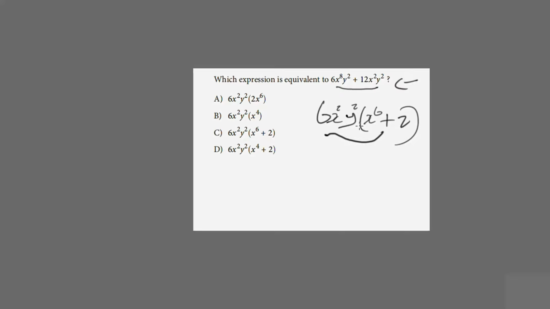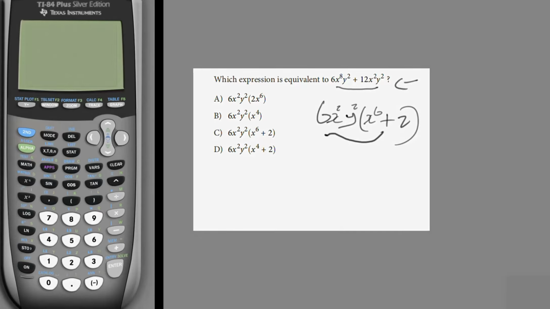But let's verify what we just solved with the calculator and see if we get the same value. This is a TI-84 Plus CE. The very first thing to do is to reset. Press second, then the plus button for the memory, press 7 to reset, then press 1 for all, press 2 and it will reset. We're good to go. Right now I'm going to store x and y as values on the calculator. I'm going to work with 2, and I recommend 2 to be on the safer side. 2 works in most cases. So let's store 2 as x.